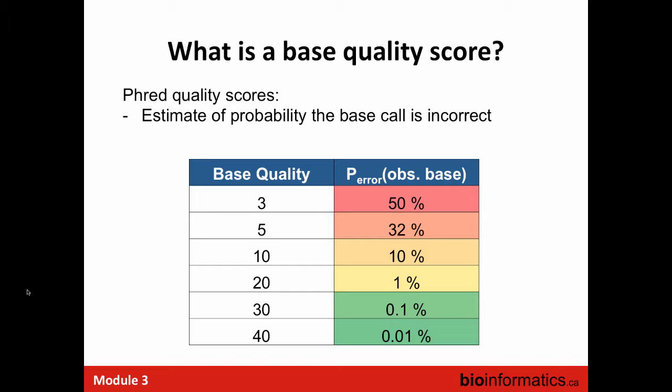So the base caller has said, oh, I'm very confident in this particular base. Conversely, if you see a base quality score of 10, it has about a 10% chance of being incorrect. So if you are looking at SNPs and you're trying to decide whether they're real or not, and all of the reads have a score of Q10, you wouldn't trust it as much as if the reads had a quality score of Q40.